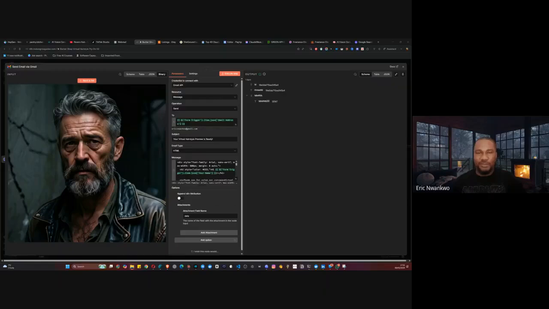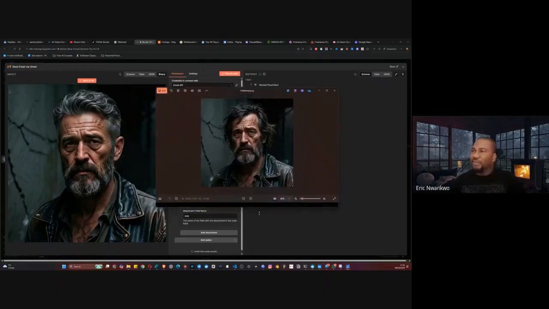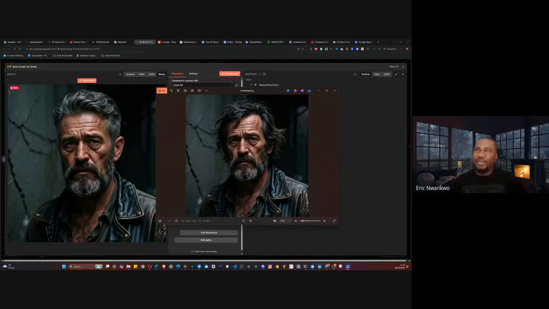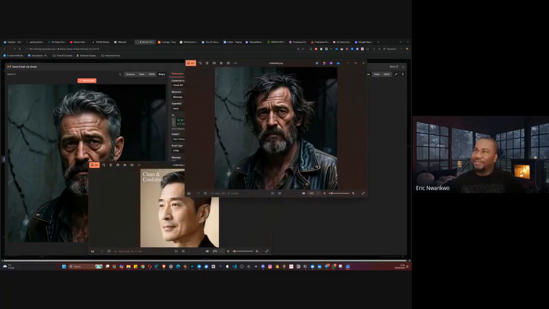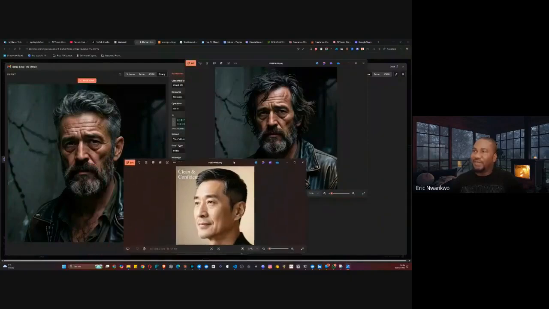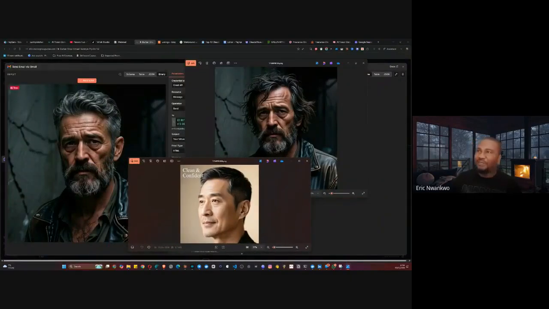Image, let me look for one rough guy. Let's say if I can find somebody. Okay, I have these two guys. I have this guy, for instance. So this is me. And let's say this is the style that I want. So I uploaded my own photo, uploaded the photo of the style that I want.